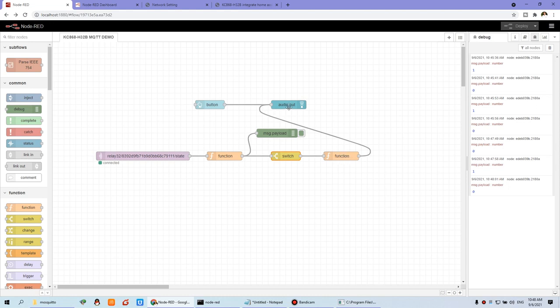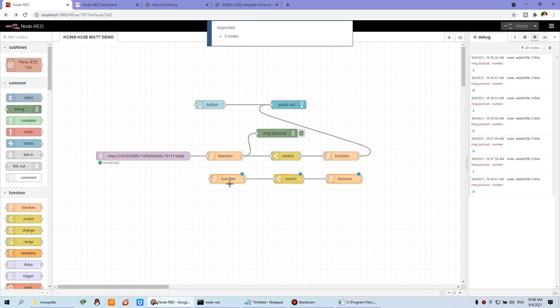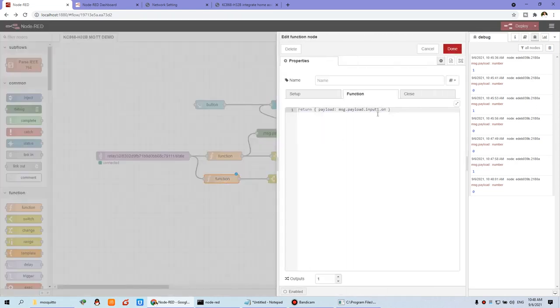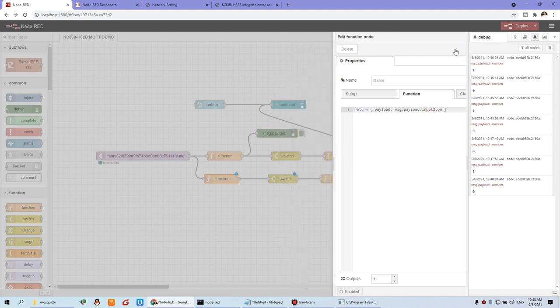So if you want to use the digital input channel 2, you just copy these nodes and paste, and just connect this line. And this function we can double click. This just change to input 2. This is channel 2.